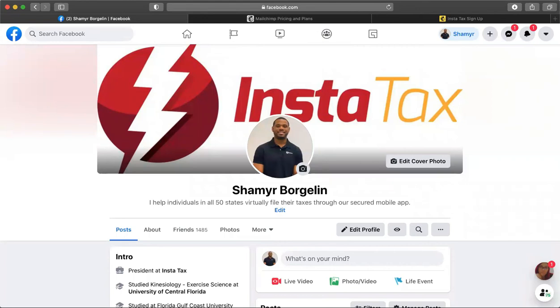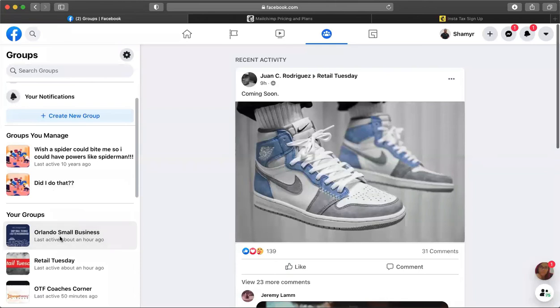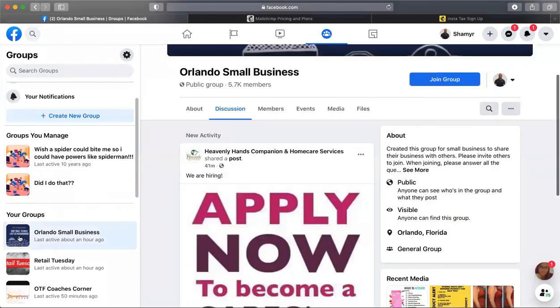Or if you want to find truck owner operators in Savannah, Georgia, really be specific with what your niche is and what groups you want to get into. So I'm already in Orlando Small Business Owner Group. I'm going to use this example, and we're going to go ahead and get into this group.